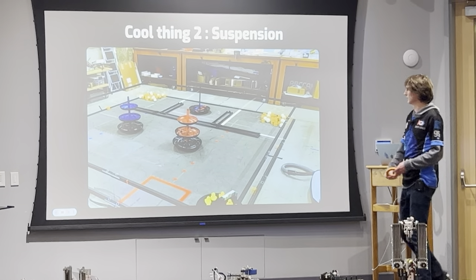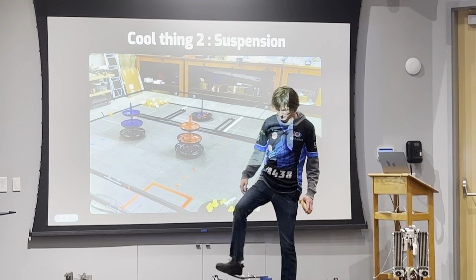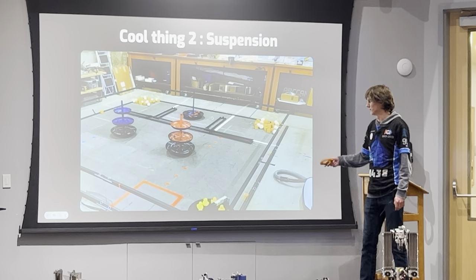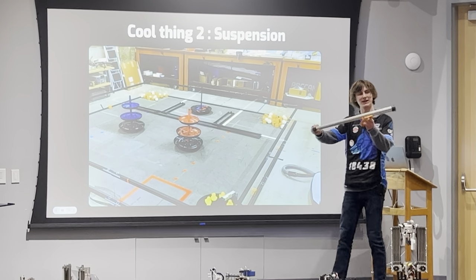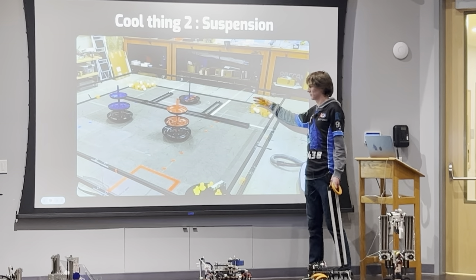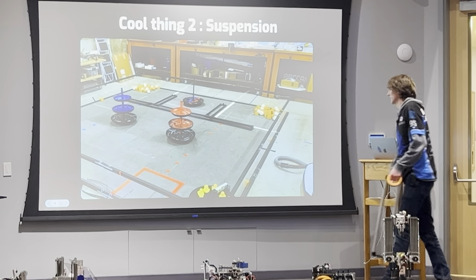The second cool thing is a suspension system that I created for the FTC game last year. That's this robot right here — you can see if you push it down, it's suspended. The goal of this game was to pick up these yellow blocks and white balls and score them on these multi-level scoring structures. But there were these one-inch high barriers all over the field, and although there were gaps in the barriers, they were only about 13 inches wide. As a team at the start of the season, we decided we didn't want to be trapped in an area or have to navigate all the way around. We wanted to be able to go over wherever we wanted, whenever we wanted. That's where the idea for a suspension system comes in.